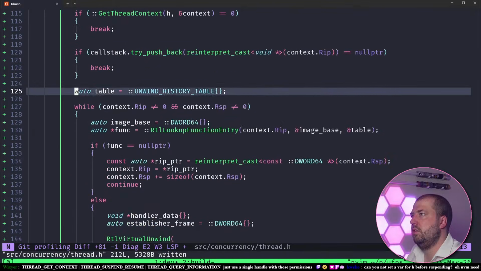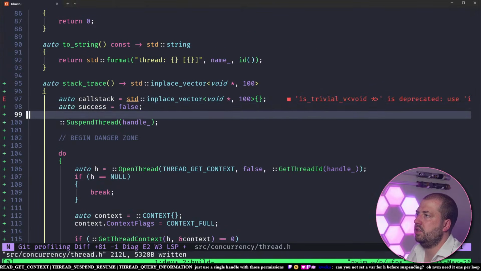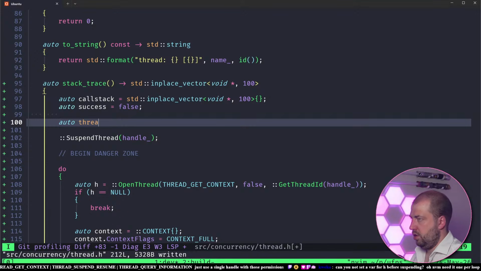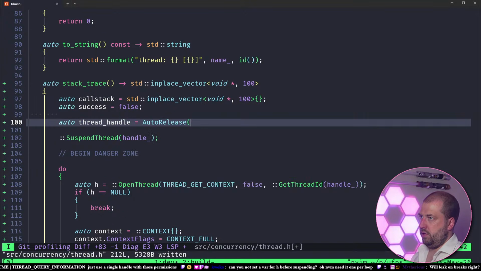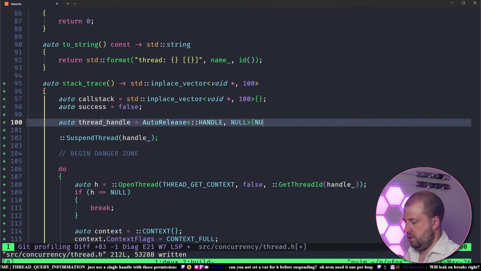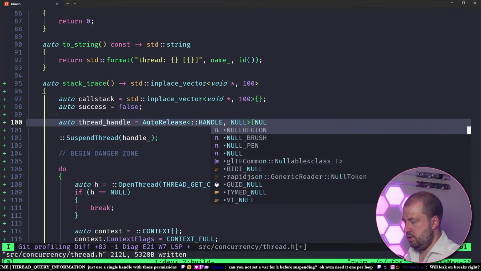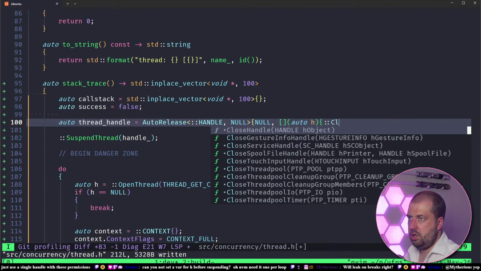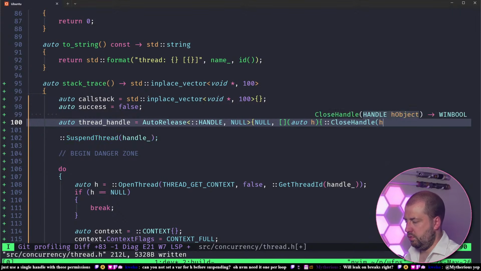Could I? Yes, you're right. I could just do... Yeah. Okay. Fine. Let's do auto thread handle equals auto release, handle, null, null, auto h, close handle h.